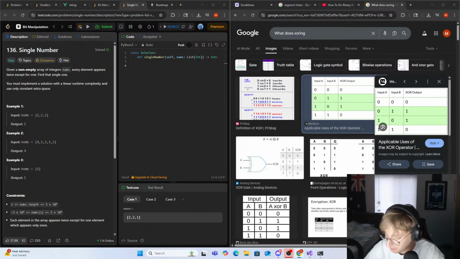I'm going to make a bit manipulation page here, just for me to go through this, because I want to learn this properly. So we have bit manipulation. All right, I'm going to draw my table here. So what do we have here? A, B, Y. And for people that might be thinking, oh man, didn't you learn this in college?